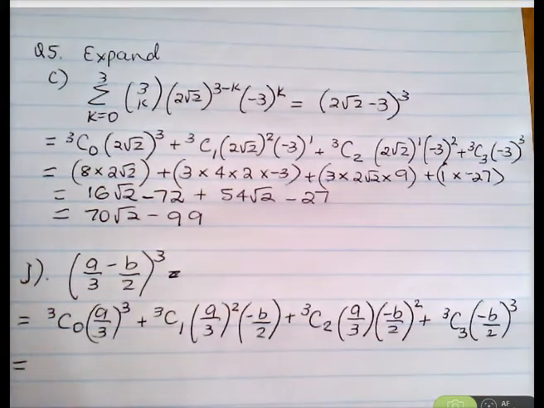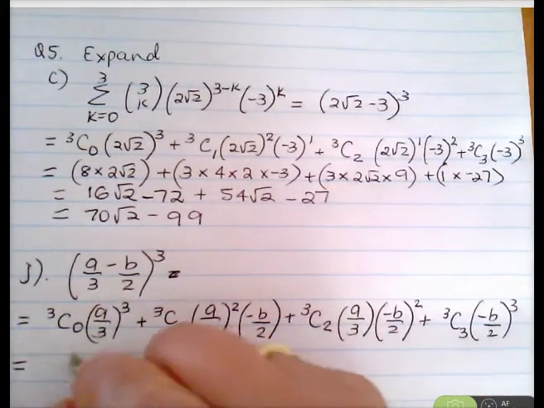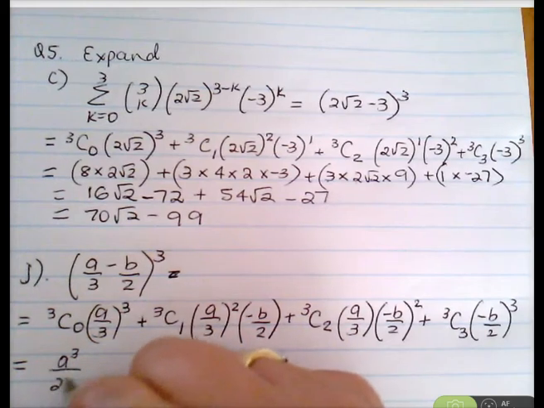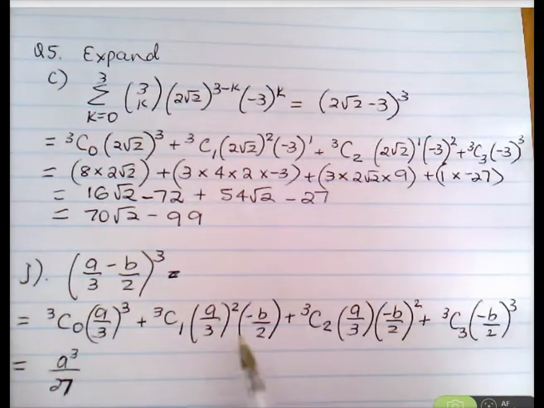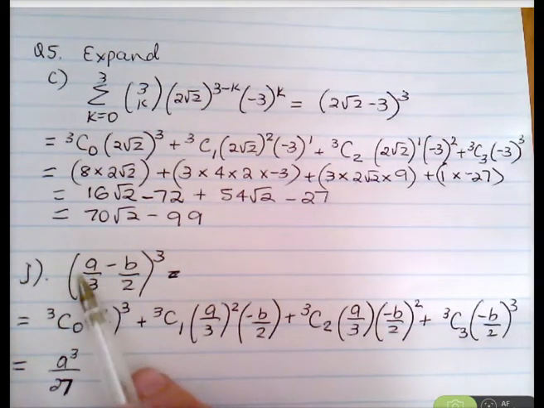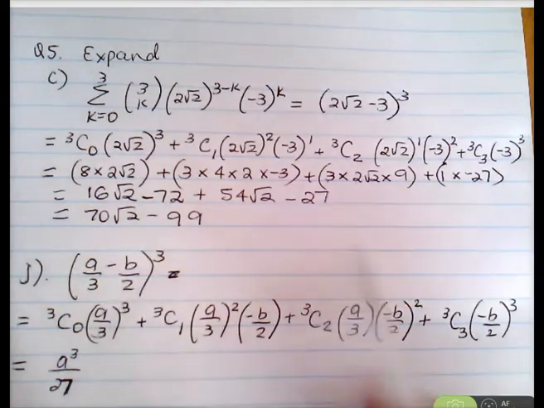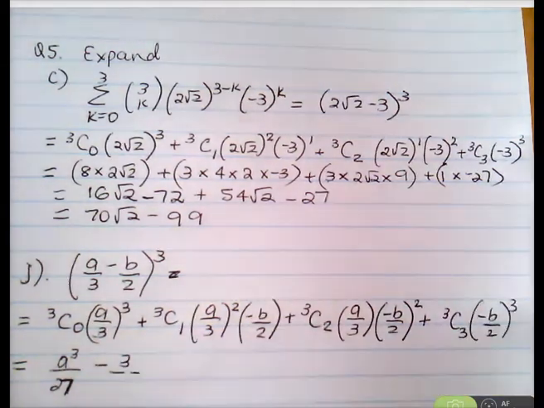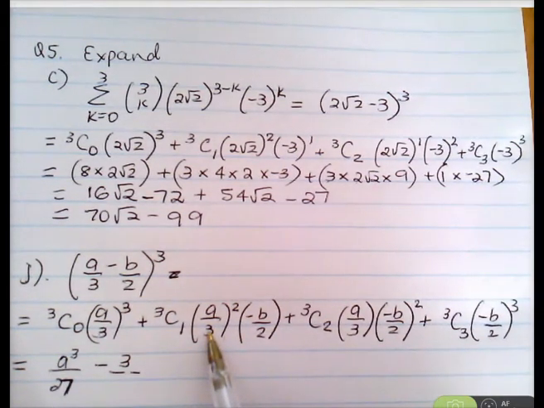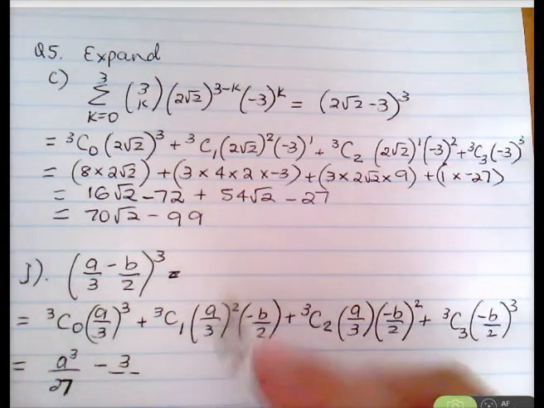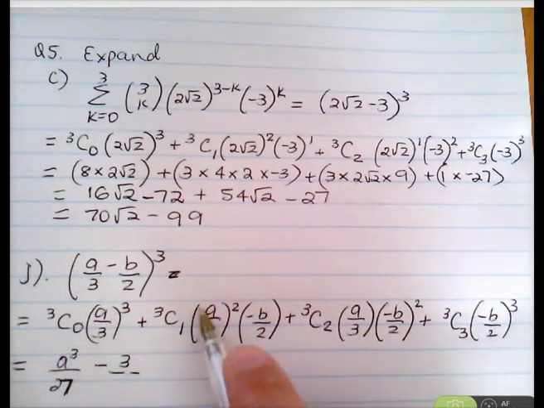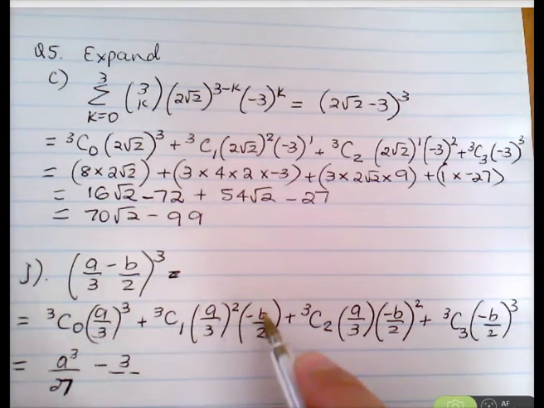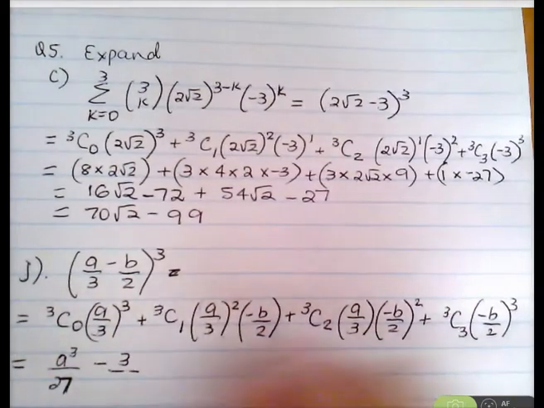So we know 3 choose 0 is 1, a over 3 cubed is a cubed over 27. Now this next term will be negative, we know because we've got this term minus that one, but let's just do the numbers. We've got 3 times negative 1 on the numerator, which is minus 3. On the denominator, we've got 3 squared. Just be careful because this is a squared on 9 times negative b on 2. So on the numerator, we've got 3 times 1, a squared times negative b. Actually, I'm just going to do the whole numerator.